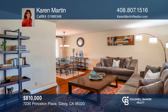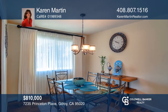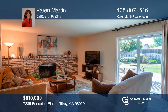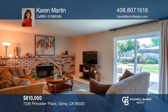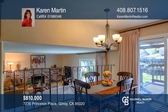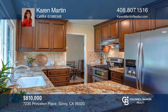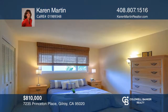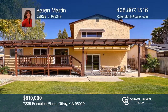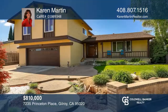Welcome to this tri-level Arcadia home with four bedrooms and three bathrooms located on a peaceful cul-de-sac. Hardwood floors greet you as you enter this pristine home and extend into the formal living and dining room. The beautifully updated kitchen includes a tile floor, granite countertops, a custom stone backsplash, stainless steel appliances and custom made cabinetry. All four bedrooms have large walk-in closets. Relax and enjoy the park-like setting of your backyard. Call Karen Martin to schedule a tour.